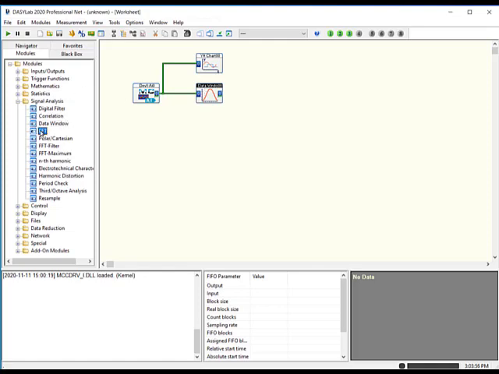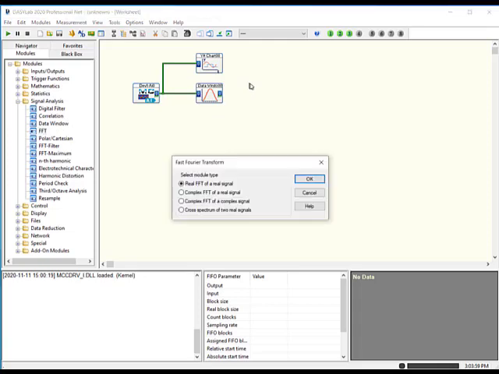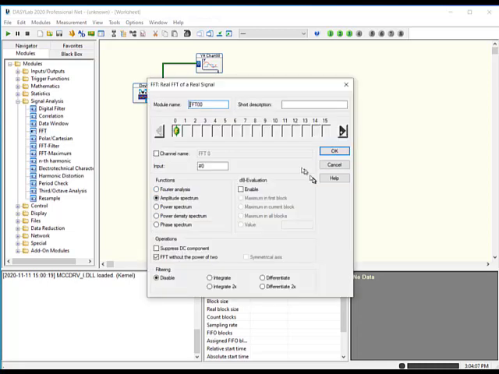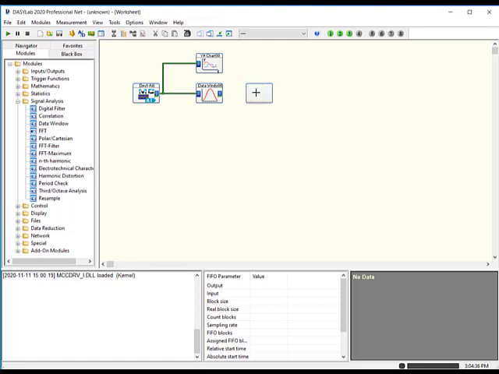The next module is the FFT module, also in the signal analysis group. And you've got 4 choices, whether you want a real FFT, a complex FFT, or a cross spectrum. Click OK. DASYLab defaults to an amplitude spectrum. The FFT math that it uses does not require the data set to be a power of 2 samples. So you can have an arbitrary size data set, or in this case, block. If you find that you've got a strong DC component of your signal, you can tell DASYLab to suppress that. So I'm keeping this the same. The defaults are fine. I'll wire it up.